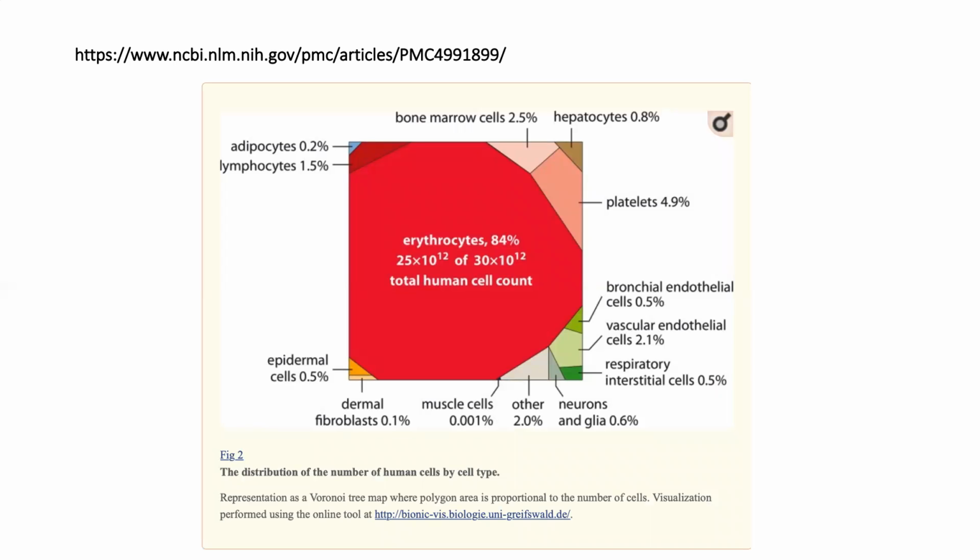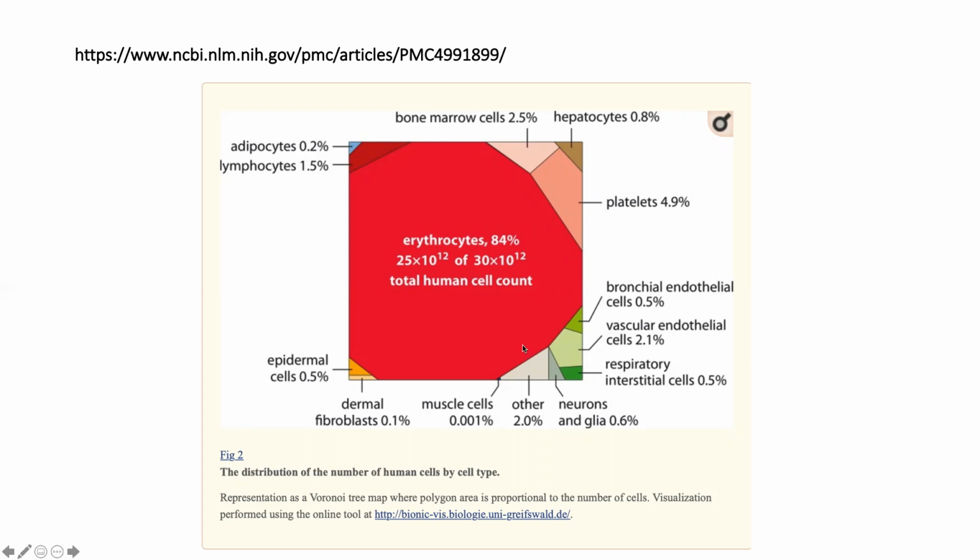So a human being is a multi-billion cellular living organism. How many cells do we have in our body? Of course, we got 30 to 40 trillions of cells. It depends on which study you look at.